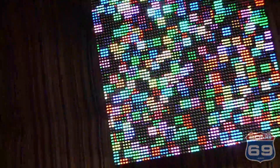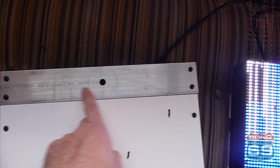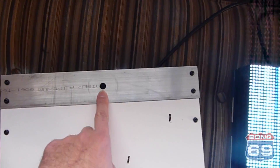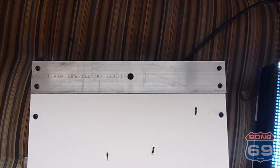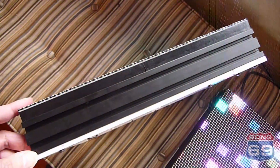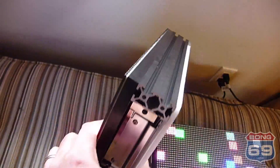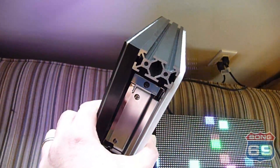On the back I'm using foam core board, but I'm going to replace that with plexiglass. There's a piece of aluminum up here to put a clamp on so I can clamp it to some trussing. The sides are made with T-slot stuff that I got from Musimi — pretty cool stuff for making prototypes.